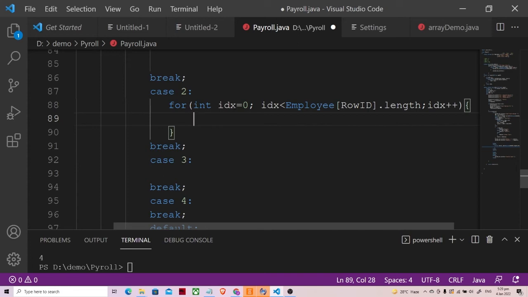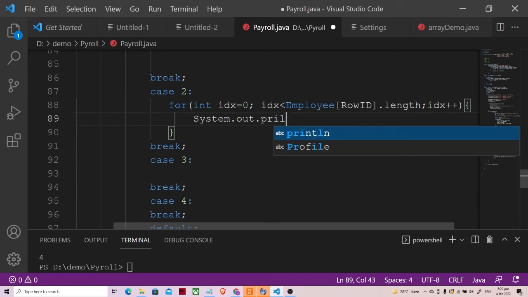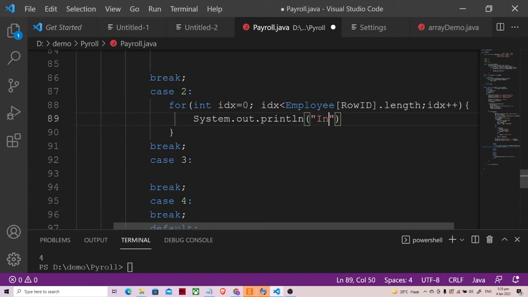Now on the updating, we just put a simple code for getting the data out, System.out.println to update the current data, input data. We will not be putting the column of that record, but we can do that.